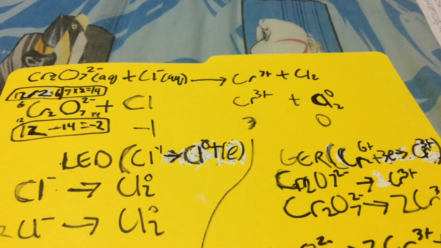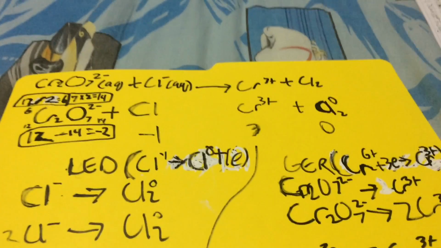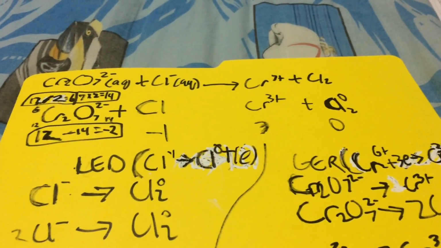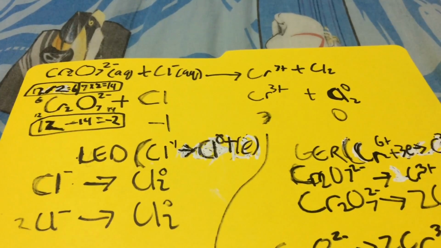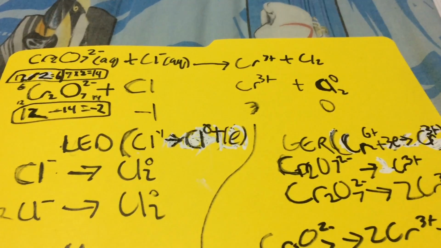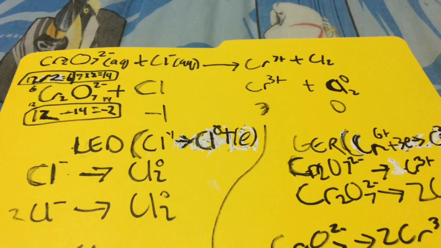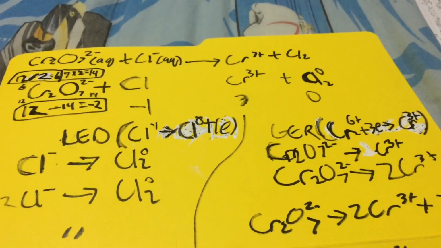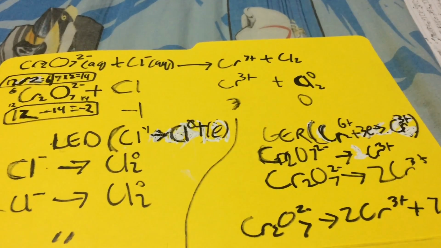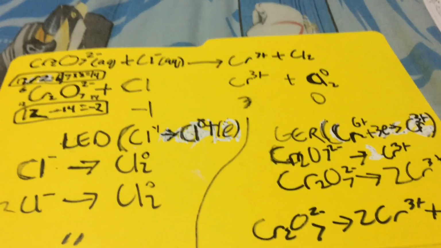Okay, let's go over each step one by one because this is going to take a while, definitely. So the first step is to identify the half reactions of oxidation and reduction. As said earlier, oxidation is the reaction wherein reactants give up their electrons and just lose them outright, whereas reduction is just gaining those lost electrons.